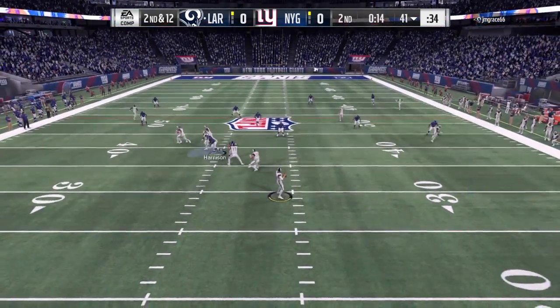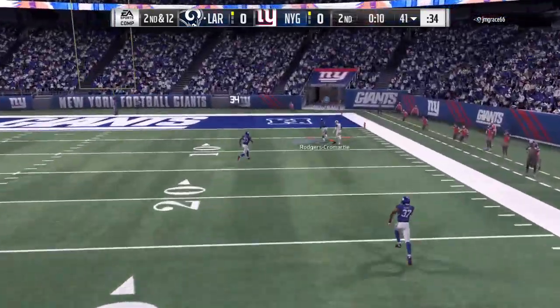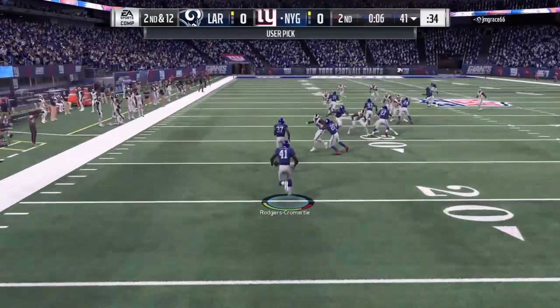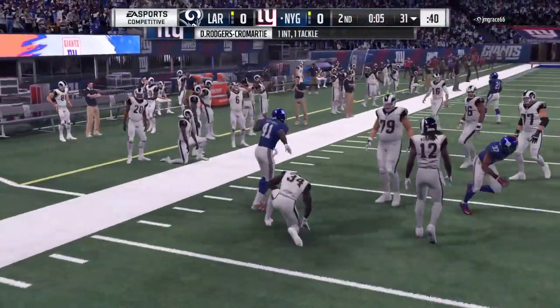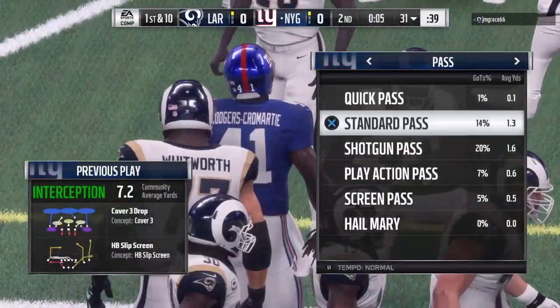Here's Goff now on second down. He's going to air it out deep for Woods. And the defense has it covered. It's intercepted. Picked off by Dominique Rodgers-Cromartie. And his guys have got it back at the closing stages of the first half.